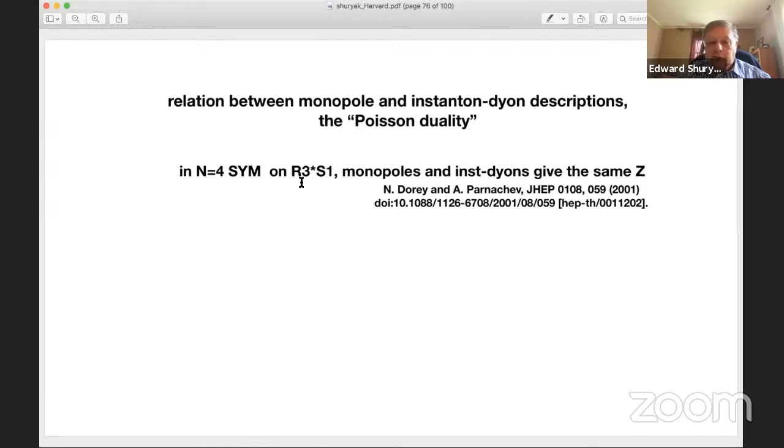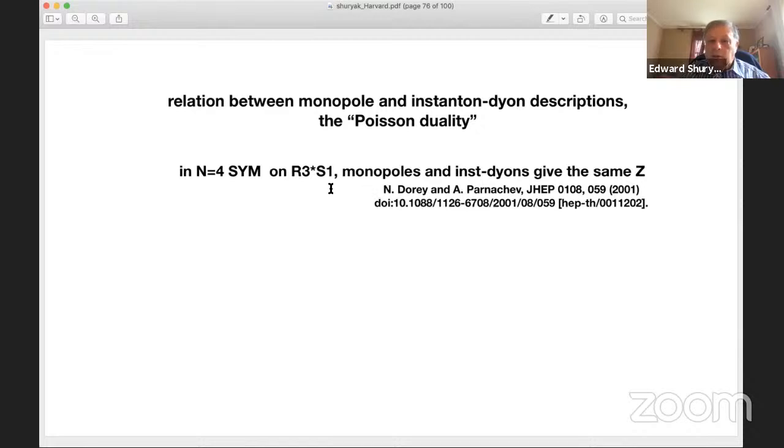He put it on three-dimensional space and a circle, which is the same as what I just described by temperature, but he preserved supersymmetry, so fermions also have periodic boundary conditions. These are all details. So this theory, as you know, has four gluinos and four supersymmetries and six scalars. Now, if a theory has scalars, there are 't Hooft-Polyakov monopole solutions. So he has semiclassical monopoles, and he can calculate, in terms of monopoles and their motion, the partition function of this theory at finite temperature. I call it temperature, although this boundary condition on a circle is a little different.